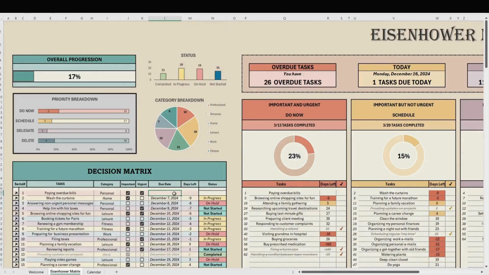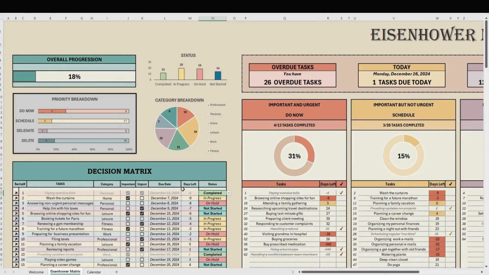If you're using the Google Sheets version or Excel online, you can just double-click in the cell and a calendar will appear, but in Excel offline, you will have to type the date manually. The spreadsheet will automatically calculate how many days you have left until your due date. And finally, mark the status of the task. When you mark a task as completed, the line will be crossed out.